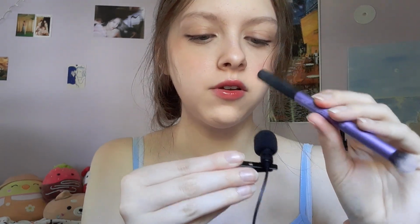So I think I'm going to try mic brushing. I'm trying to be really careful because I feel like this makes noise, like when you move the mic. So I have this brush. I don't know how it's gonna sound.